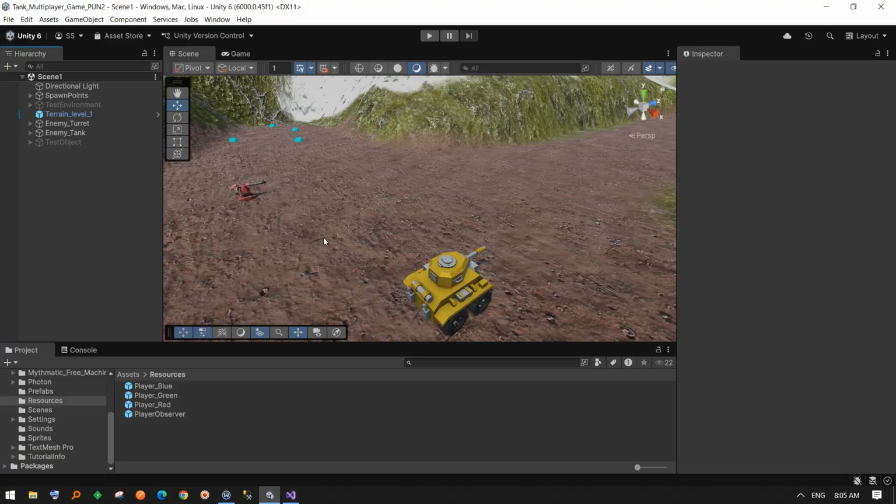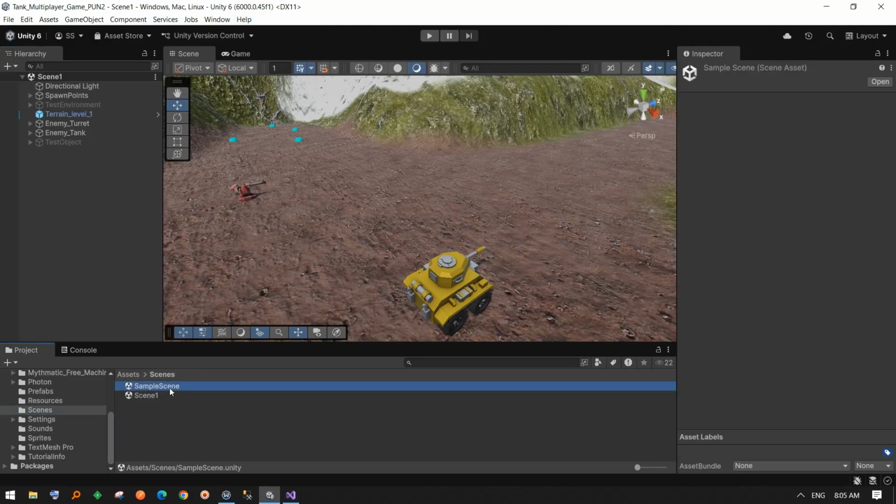Return to scene 1 and then open the sample scene and run the game.